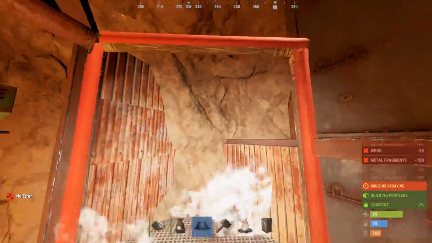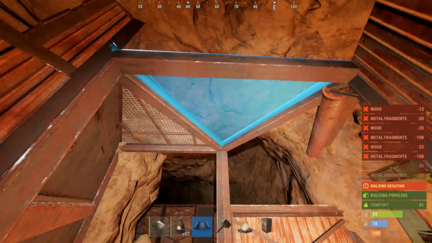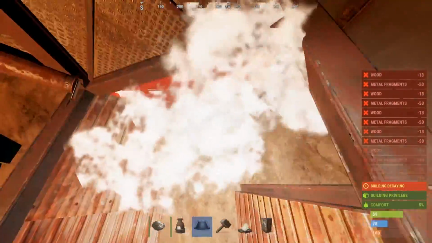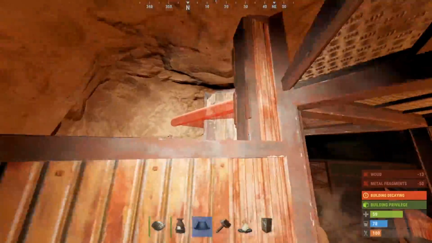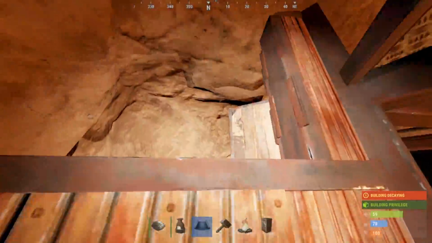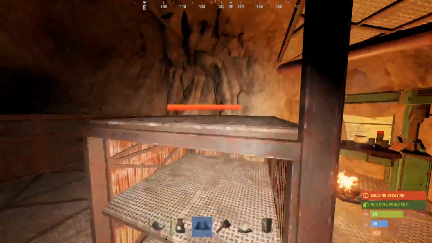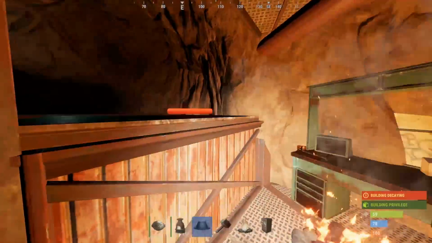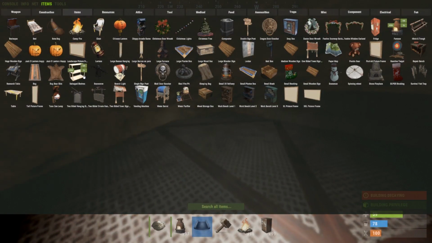Tier 3. Frames all around again. Can also put some loot room up there. We can access the TC. We don't even have to jump in there. It's not possible. You can put stuff up here. Let me just show you guys what you can do, if you want to.